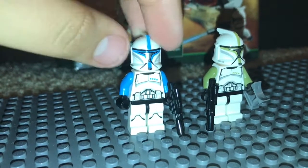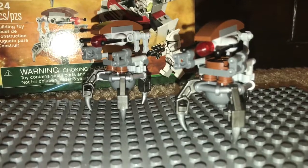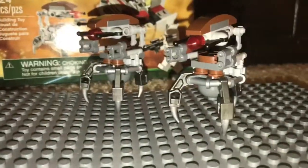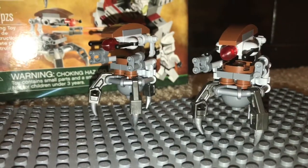And I'm just going to get this guy out of here, and we'll move on to the next two figures we have, or buildable figures, the Droidekas. I don't know if anyone has ever seen Star Wars or the Clone Wars, but you would all know what these are. These are the Droidekas from the movies and the Clone Wars.